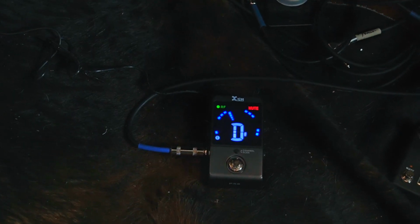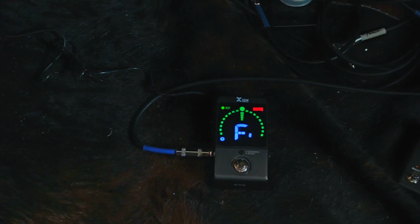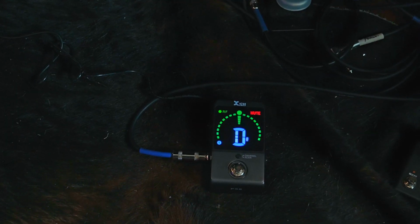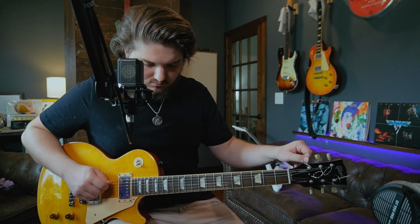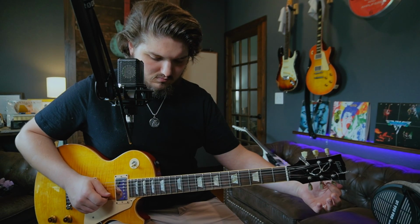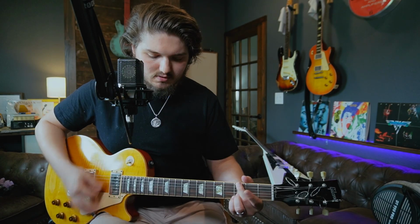All right, here's what the tuner looks like in real time. Obviously, I need to do a little bit of tuning. Looks great. All right, so I'm going to tune up, experience how well and smooth the tuner is. Like I said, I think this is the most important aspect because obviously we know the wireless is going to be fantastic. So how good is the tuner, though? Does it actually replace high-end tuner pedals? There we go.